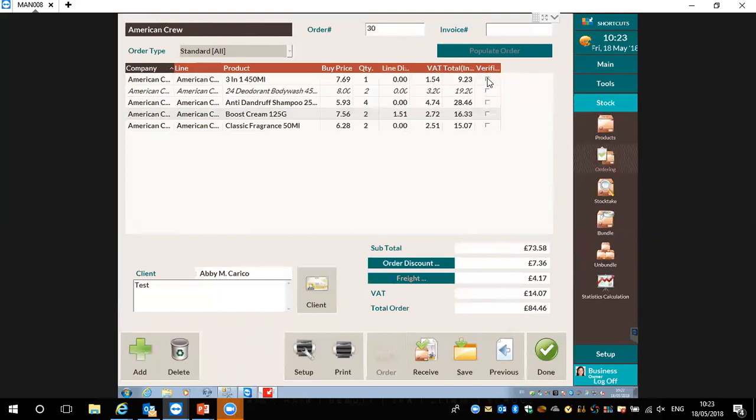You'll also see there's a verified column here by the side of the products as well. These tick boxes don't actually do anything. They're for you guys to make it a bit easier. So if I was looking at my delivery note, this might be the first product at the top of the list, so I can come through and tick it, then that one, then that one, and then this one's not on the particular list, for example. So I could then delete that product out. It just makes it easier for you guys if you're looking at a massive order to go through and just tick the verified box.